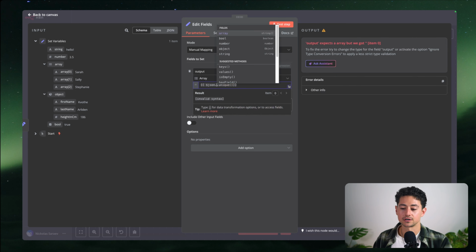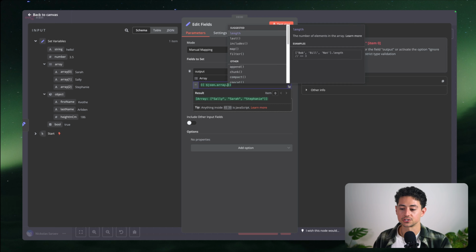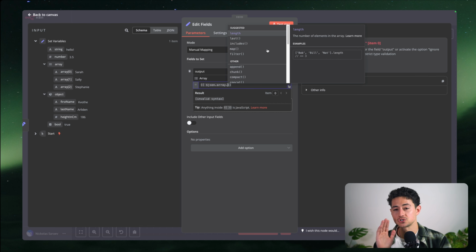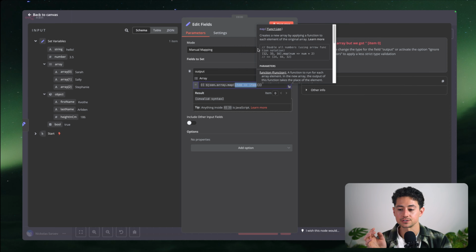Okay, let's now cover the 2 functions that I've been leaving until the very end here. Actually, 3 functions, if we count reduce as well. Map, filter, and reduce. These are extraordinarily powerful. I use map and filter all the time specifically. And these, if you figure them out, will end up being probably your most used array functions because they are just the cardinal array functions. So the first thing that I'm going to do is I'm going to do map.